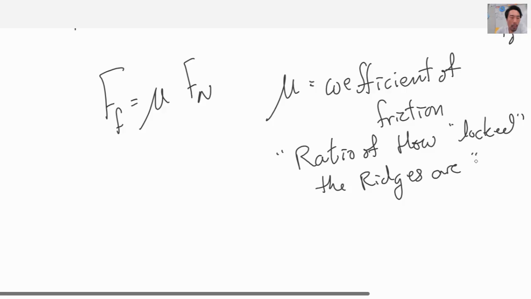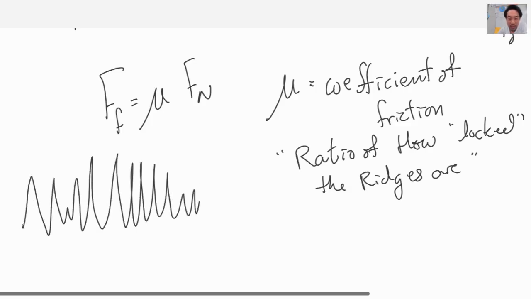Okay, so what this means is, let's say you have a more or less frictionless environment, such as ice. If I were to do a zoomed in view of carpet, it would look like this, a lot of ridges. If you slide across that carpet, you would definitely get carpet burn because all of those ridges are ripping into your skin.